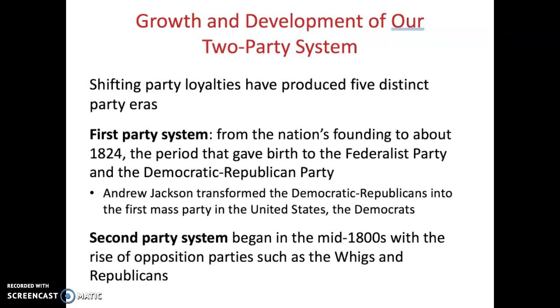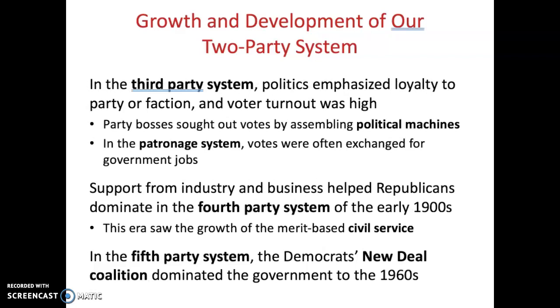In our nation's history, we have 5 party systems, and these party eras or party systems kind of define the direction that political parties were going to go in. So in the first party system, we had the Federalist Party and the Democratic Republican Party. In the second party system, we had the Whigs, and we also had the Democrats, and then we were going to slowly get into the Republican Party. The Republican Party is going to be in the third party system versus the Democrats, and you'll notice that the Democrats and Republicans are in the third party, the fourth party, and the current fifth party system as well.